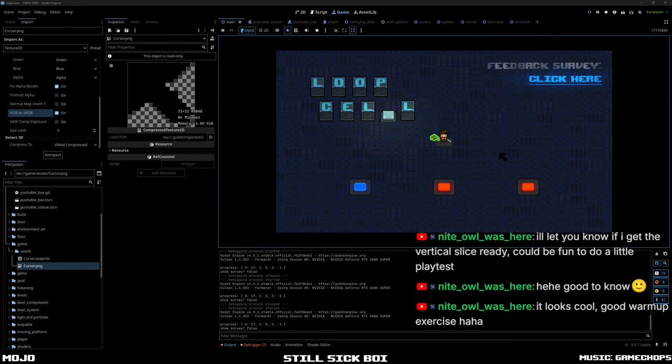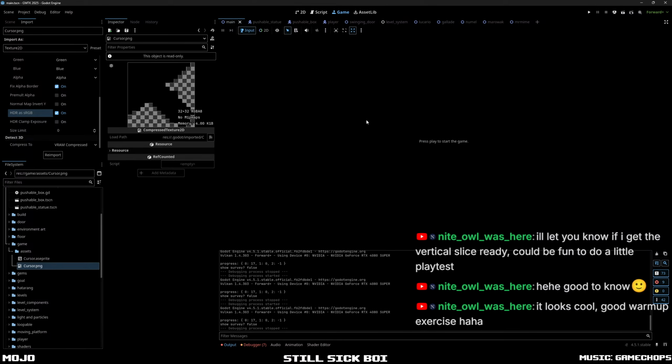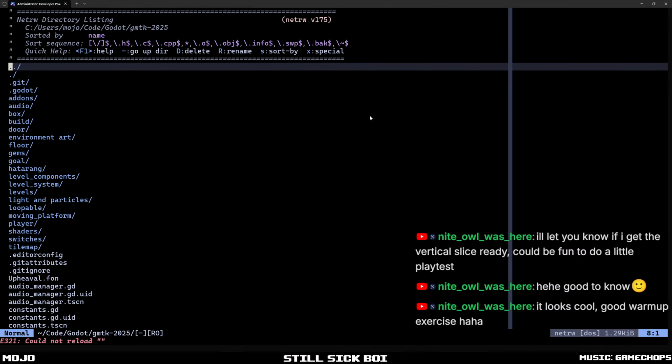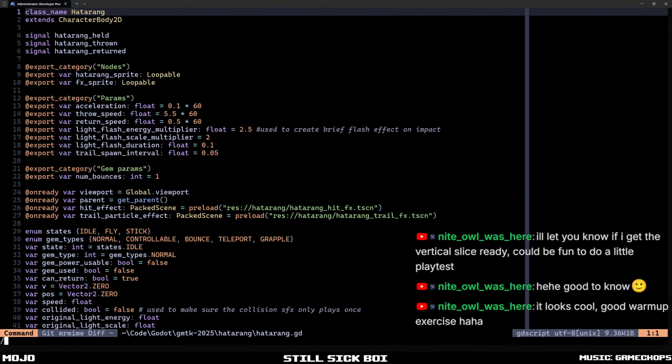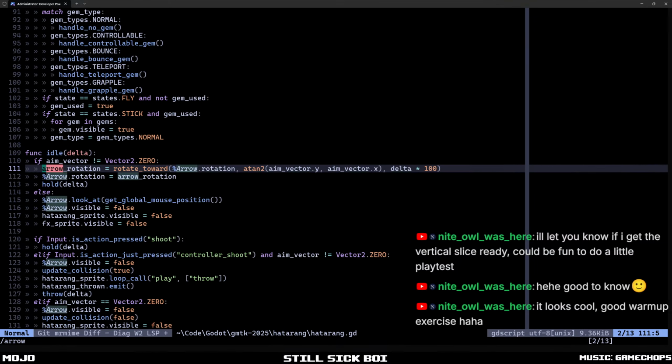But I have noticed that following the mouse isn't, oh, I guess this is probably lerping though. If it wasn't lerping, it would probably be exact, huh? I can get the exact position of the cursor. Yeah, let's see, am I lerping it? Add a ring, arrow, rotation, rotate toward.